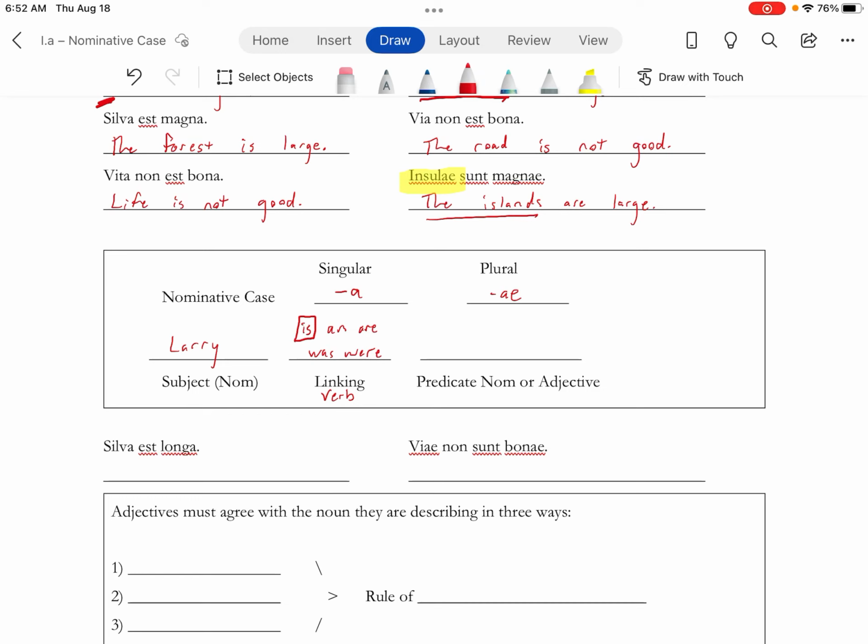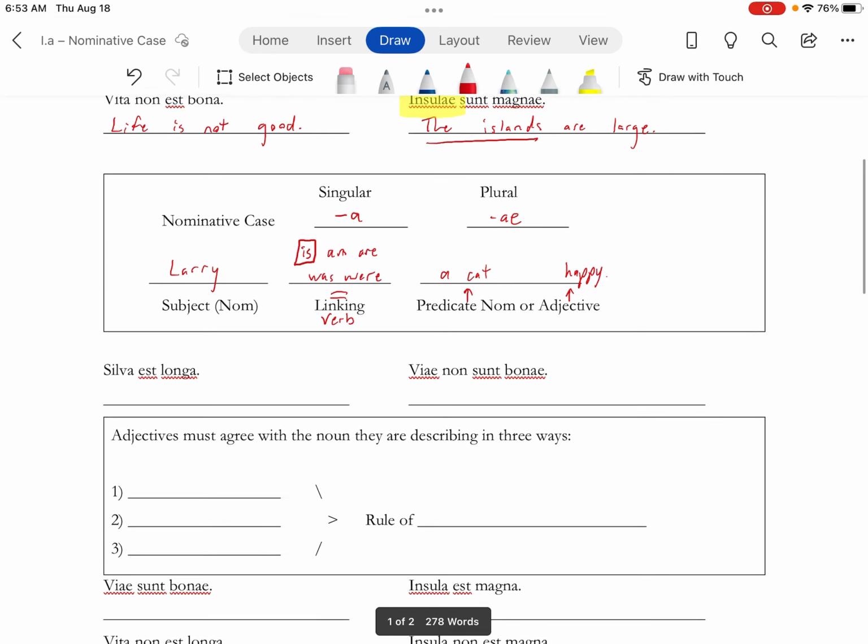We'll go with is here. And if I want to do a predicate nominative, I need a noun. A cat. And if I want to do a predicate adjective, I could say happy or amazing or the light of my life, whatever. All right, Larry is a cat. Notice linking verbs create a little equal sign. Larry equals cat, Larry equals happy.